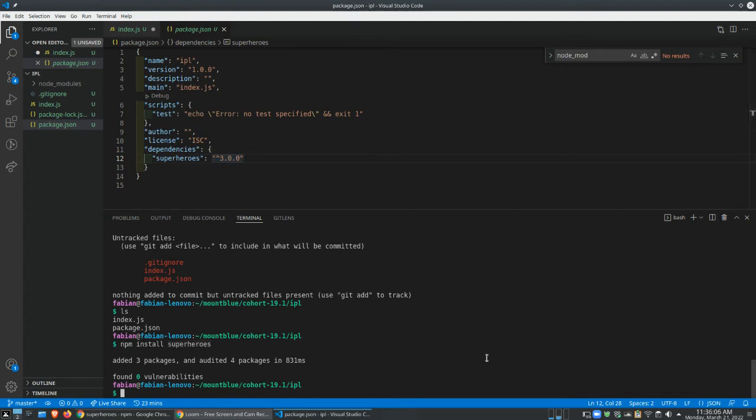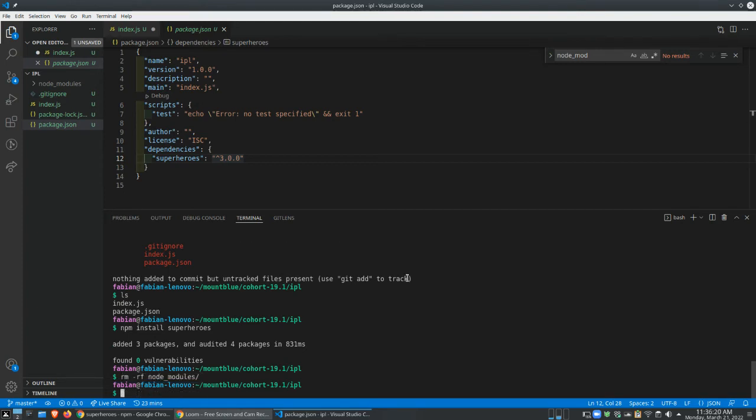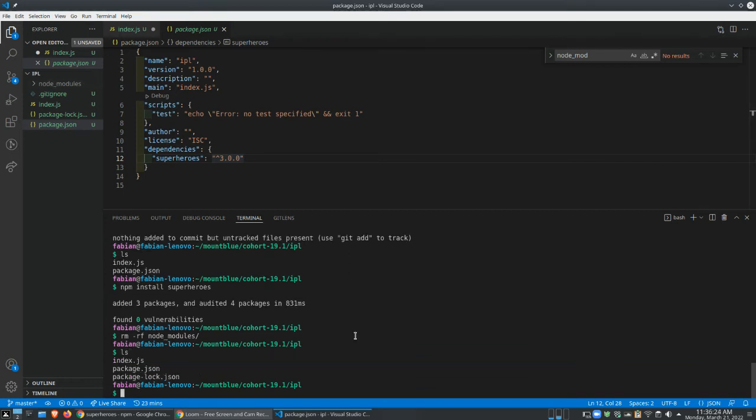Just to demonstrate why node modules is not needed, let's say you commit it and you upload it to GitHub or GitLab. How do you get access to those files again later? So let me just remove node modules, and you can see it doesn't disappear from there immediately. That's okay. It's disappeared from here. And let me see if I can toggle it. No, okay, let's refresh there, it's gone.